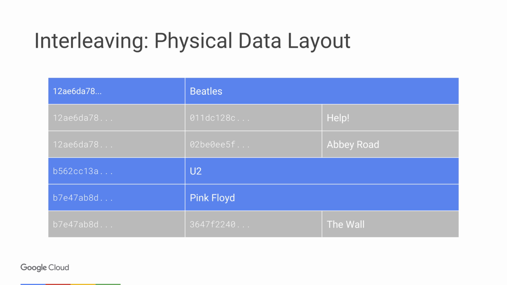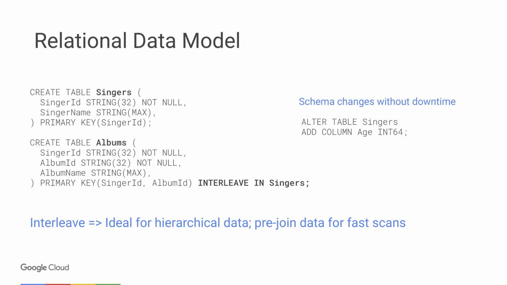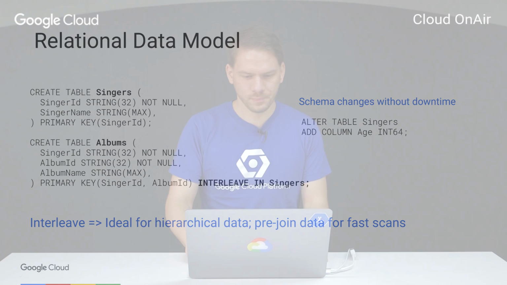So be a little bit careful there, especially also for scalability reasons. A really, really cool feature about Cloud Spanner, which was really important for us when we adopted it inside of Google, was that we have no downtime schema changes. So what you can do with Google Cloud Spanner, you can actually alter your table, add tables, add indexes without any downtime. And I'm going to show that in a second as well.